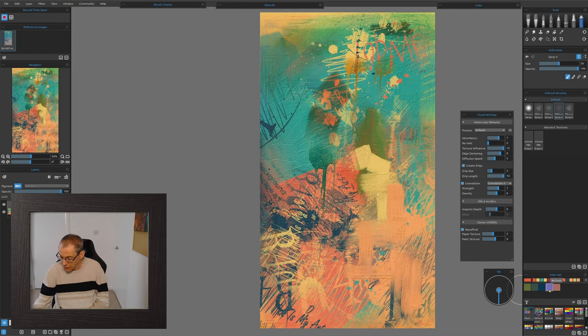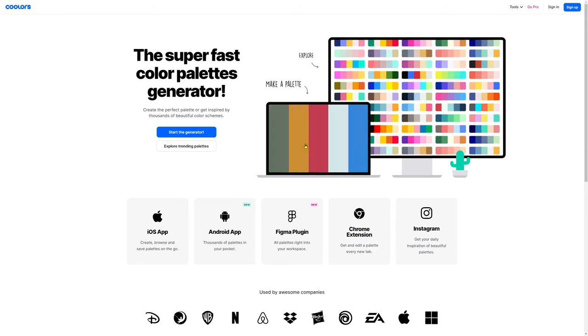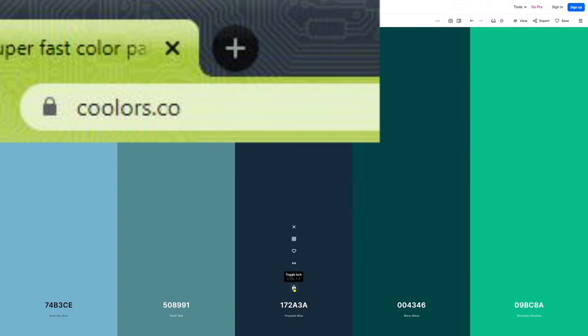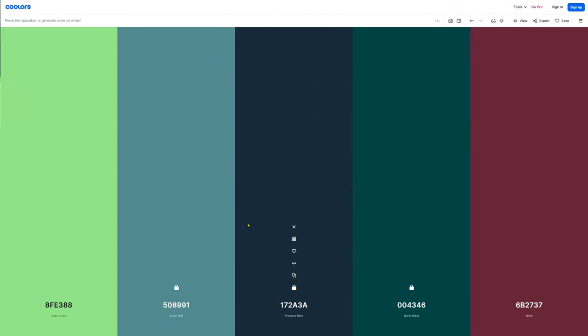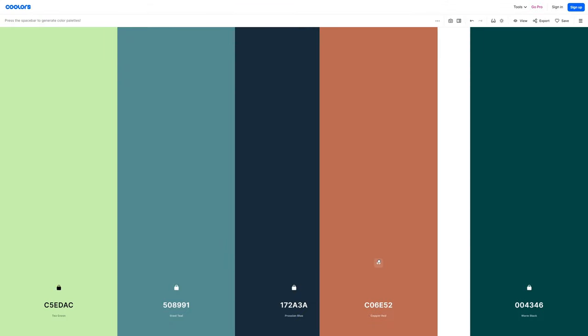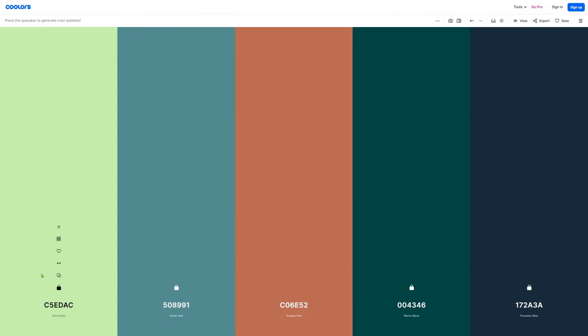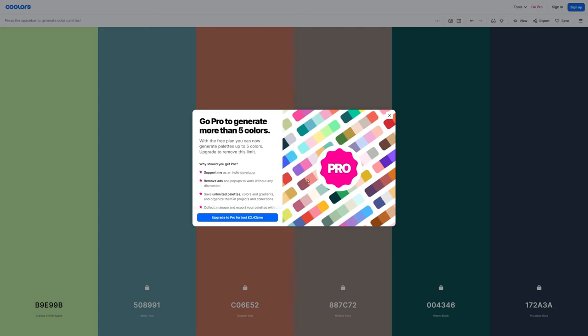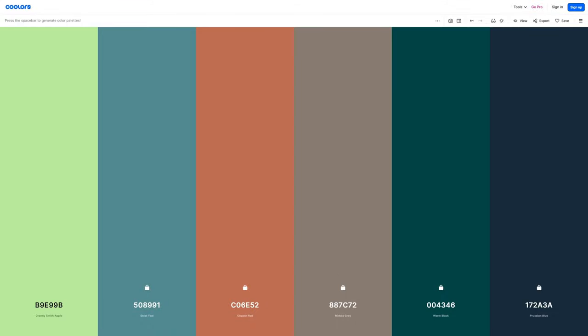And one of the things I've been using to come up with colour palettes is a website called Coolors. And it's a very nice, simple interface to be able to pull together colour palette, to be able to test out different combinations, to adjust some of the colours, to come up with random variations, and just a really good way to pull together the sort of colour palette that might be of interest. You can use it for free. There is also a paid subscription if you want to take advantage of some of the more premium features. But I've been able to pull together some initial color palettes just using the free version. So very good website and worth checking out.